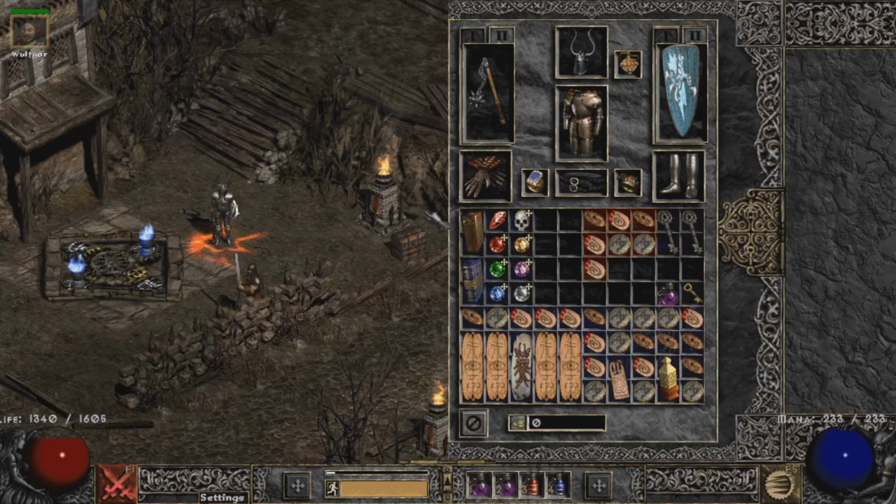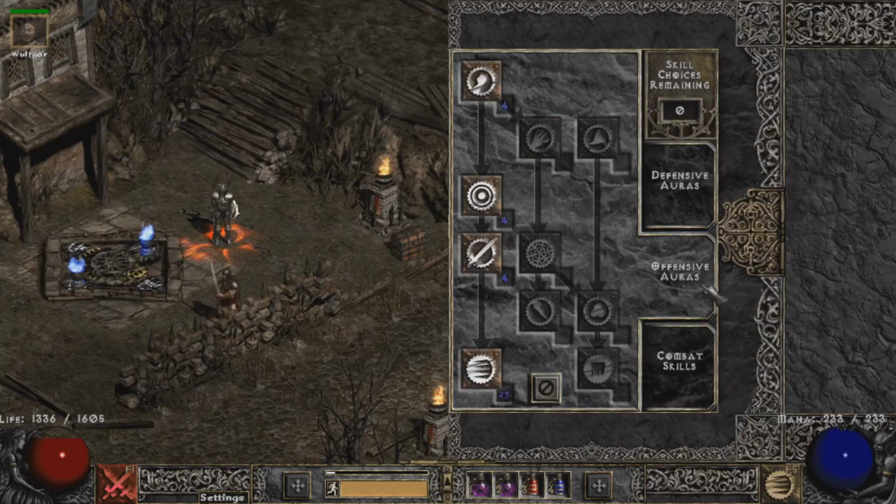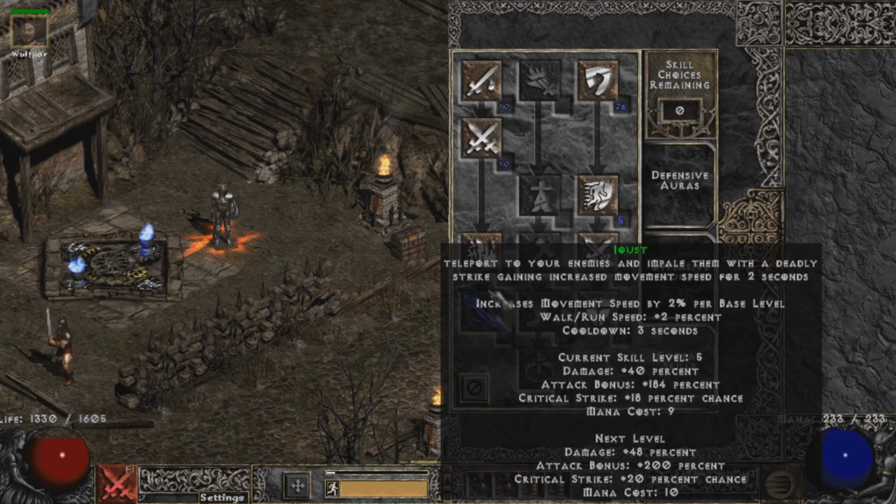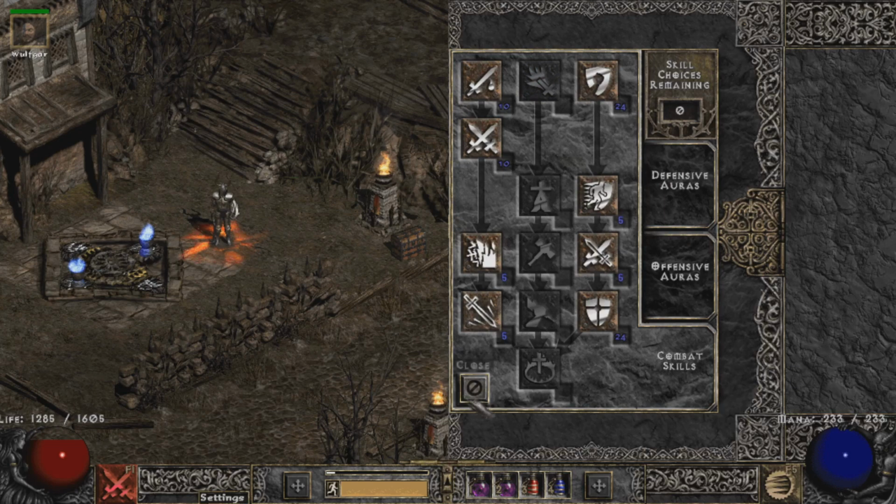So we have 10% physical damage reduction, and the rest of the skills we want to put evenly on the Zeal and Sacrifice, and I put one on the Joust simply because you can escape or teleport into some other places which you normally can't. So it's really good, it's a life changer. So 6 here and 6 here.